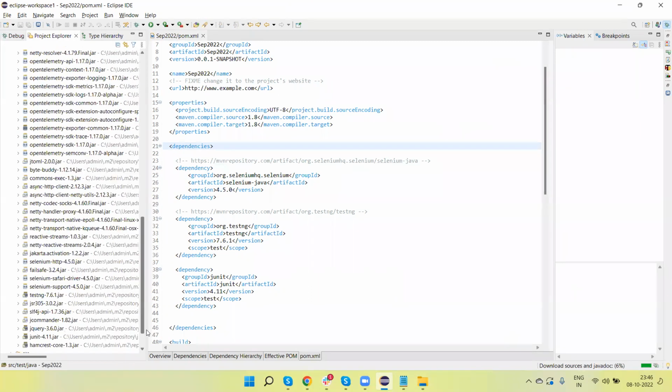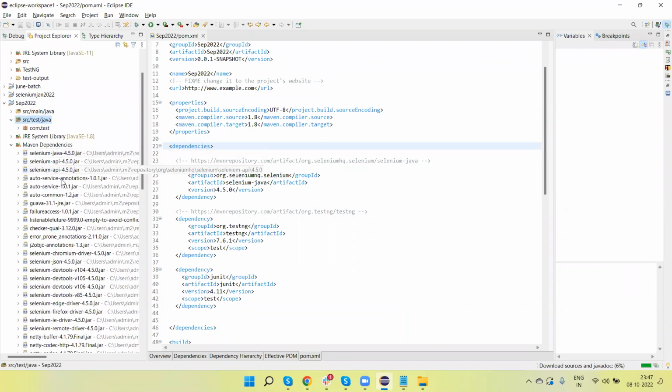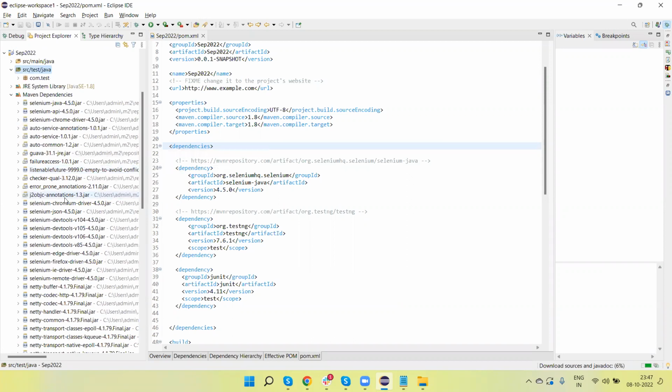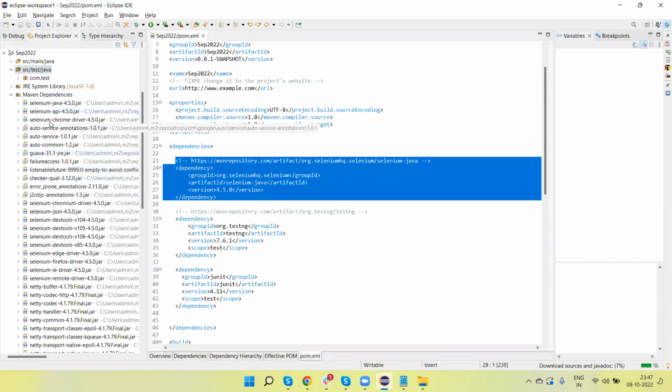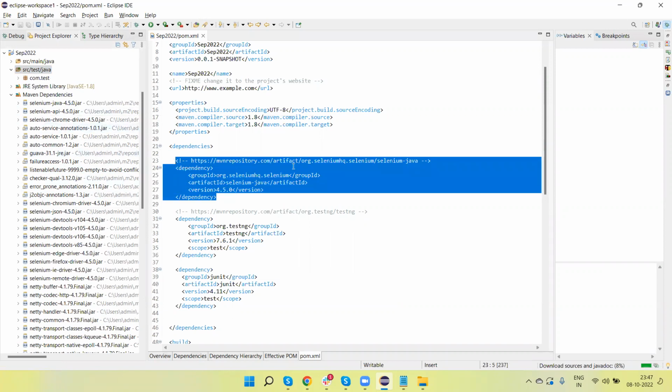Okay, so all the jar files. Now we don't need to take care of or download these jar files manually. Otherwise, we would need to put in some effort to download the jar files, and then we can run our project and create the test script. Right now, it is automatically taken care of by Maven. We don't need to worry about this. Just include this snippet of code.